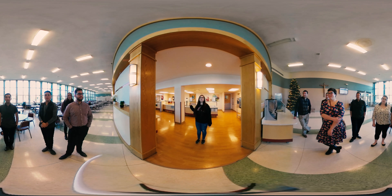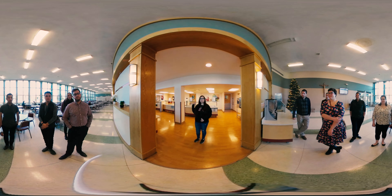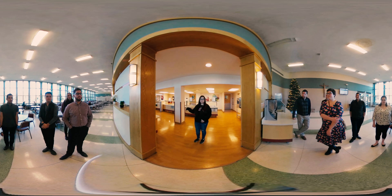In here we have Sarah Dining Hall. This is our second meal option at the university. It has a buffet style. We also have a salad bar, a grill, and a soup bar. We also have a soft serve machine, which a lot of our students enjoy, and we serve Pepsi products.